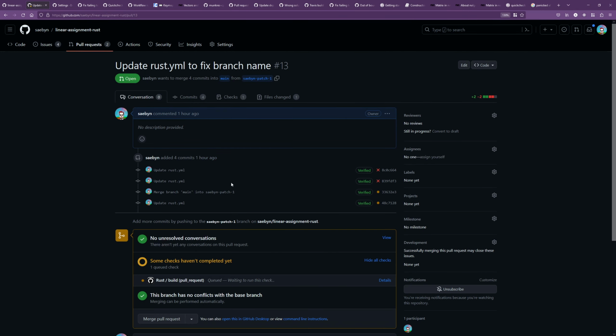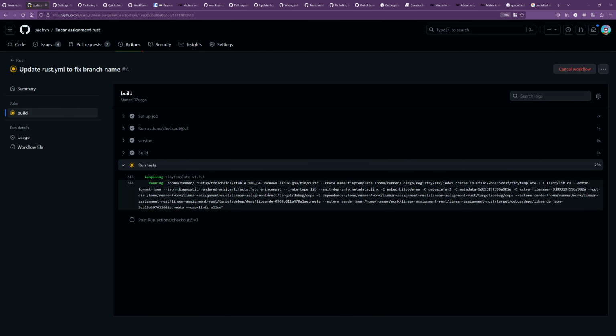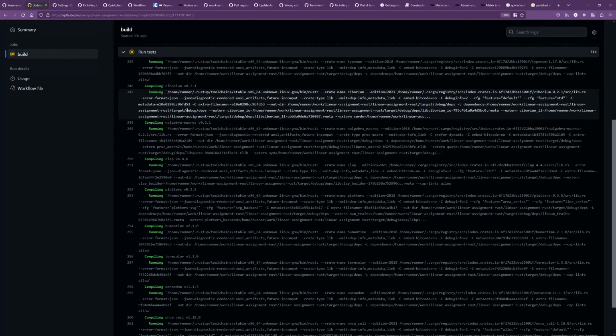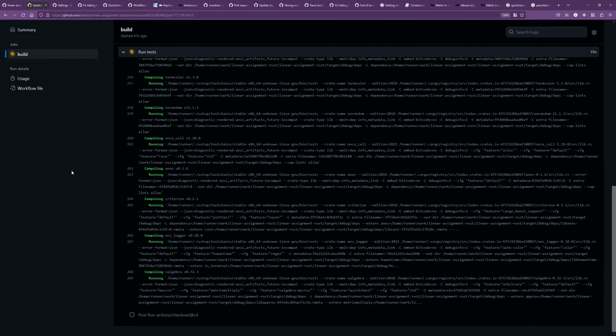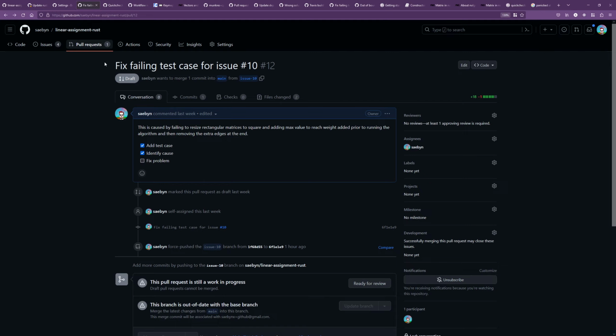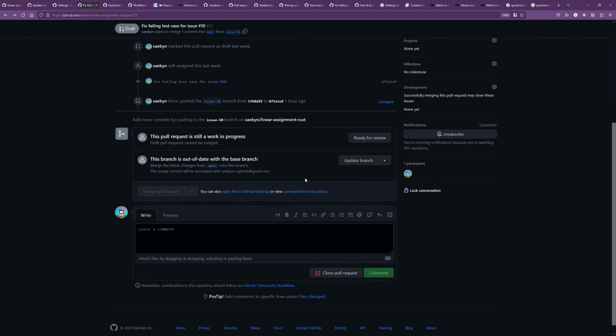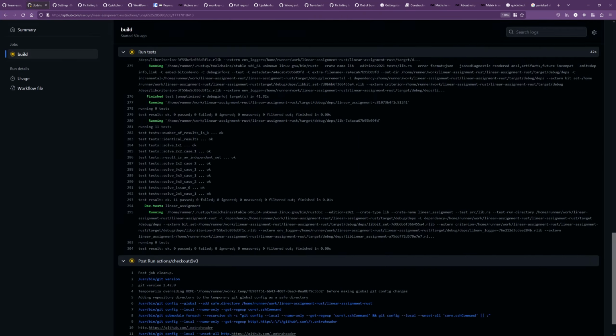Here we go. So we should see that the tests pass. And I could merge this. And then we can update the other pull request and hopefully see it failing.